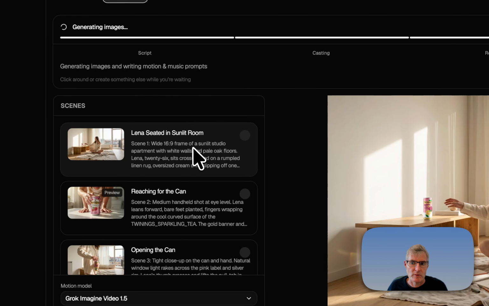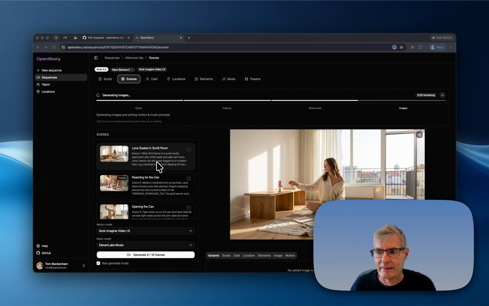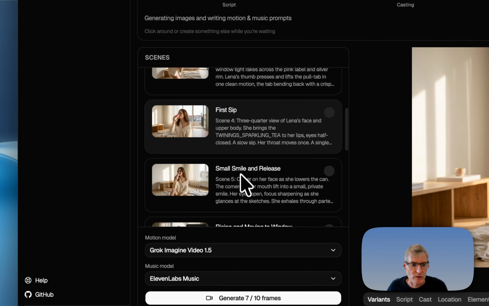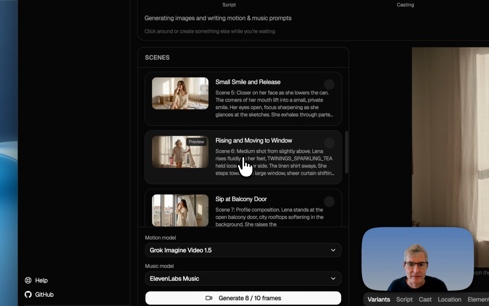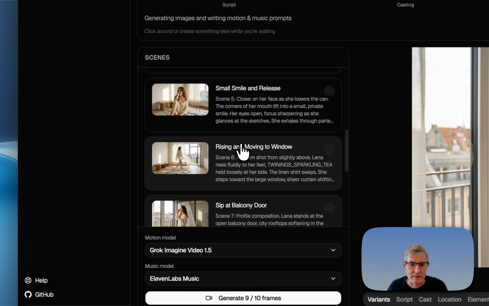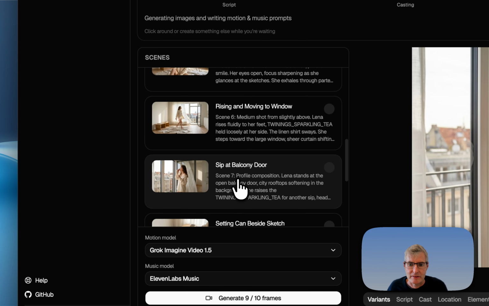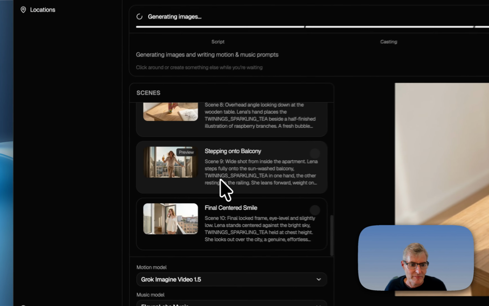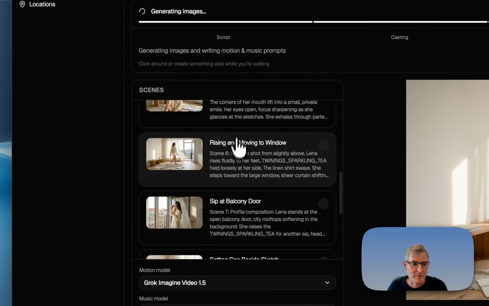So now it's the point where it has got the images for your storyboard. So these are the final images that I'll use to create the video out of. And you can see that it has used the character, it has got the image of the Chinese tea, and you can start to see that this is all consistent all throughout the video. This one's just come through. And you can see that, yep, it's the same person that is in every single shot.